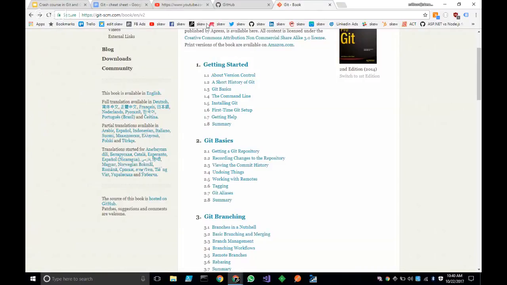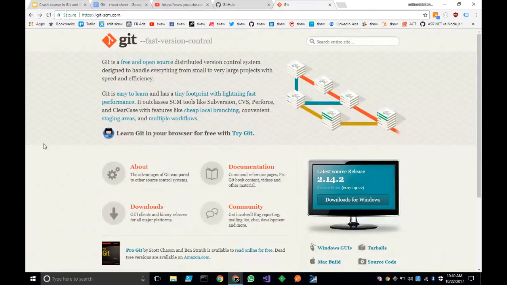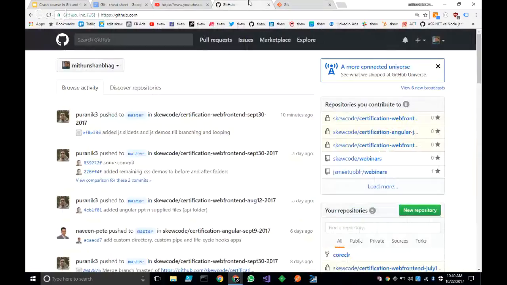So I hope everyone has had a chance to download Git. Next thing you would do is create an account on GitHub. It's a free account. You'll have to create public repositories. So go ahead and create it if you don't already have a GitHub account. I already have one. So let's just say I'm going to create a new repository now.